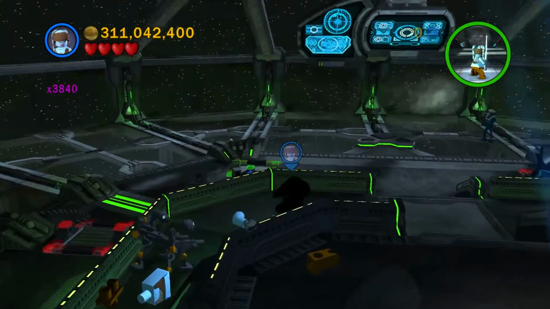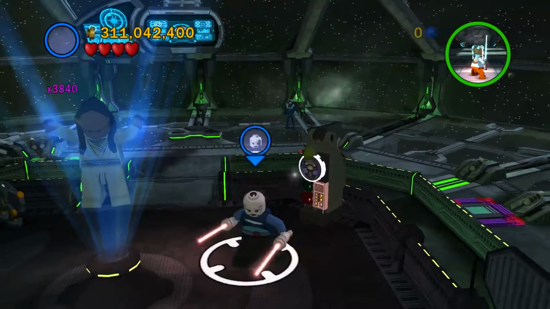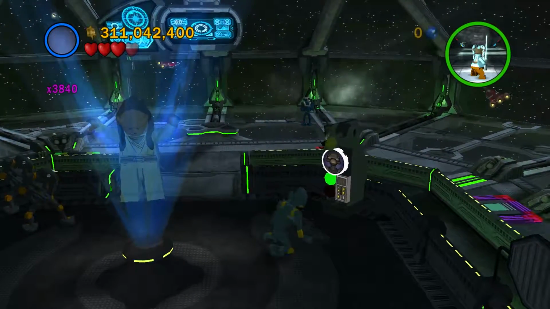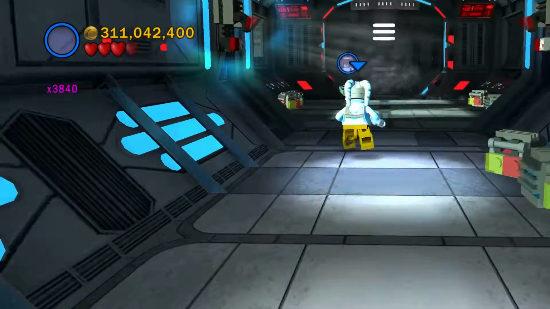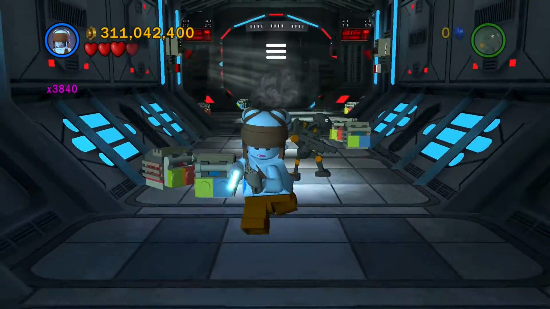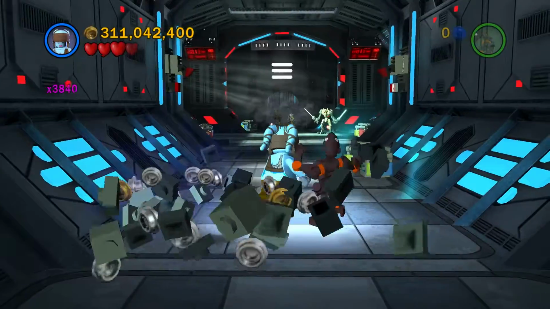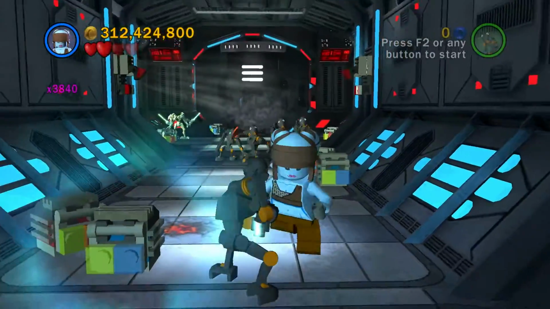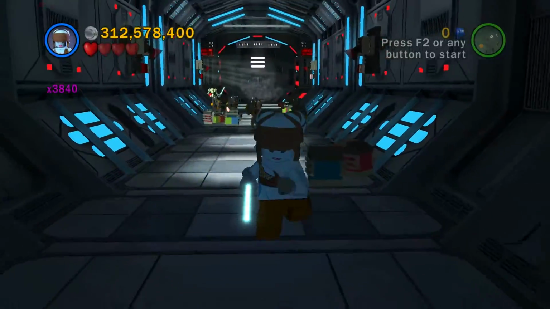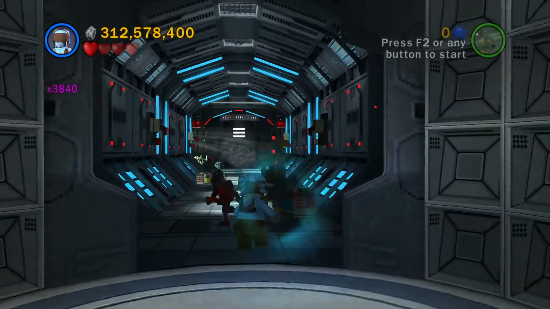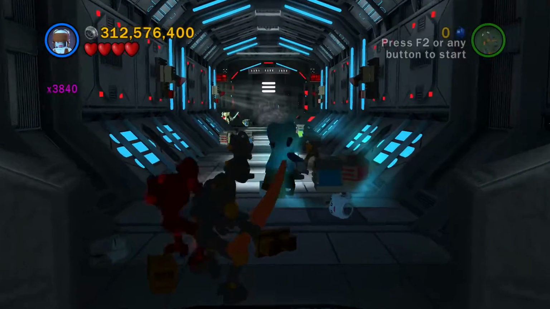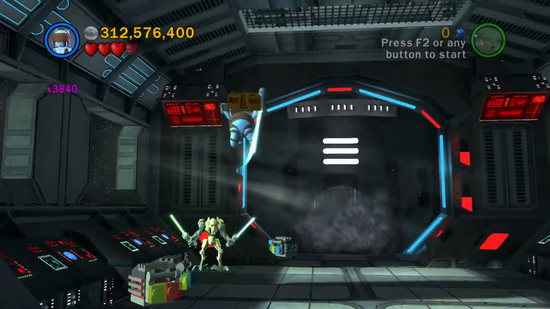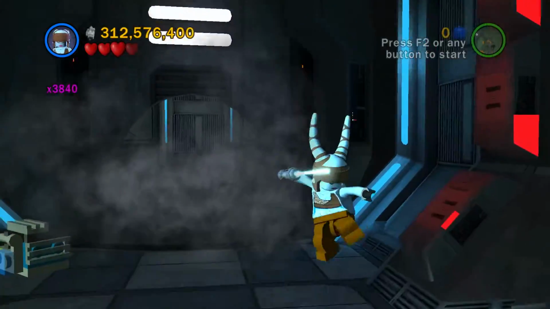I'm not sure what I'm supposed to do here. That's interesting. See, that moved this forward. I hope I didn't miss a collectible. Seems like there should be a secret section somewhere in this level. I haven't been jumping around a lot. This is my typical, let's see if we can get it to lag move.